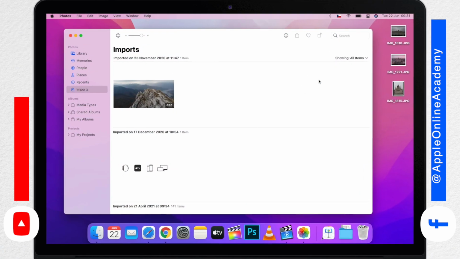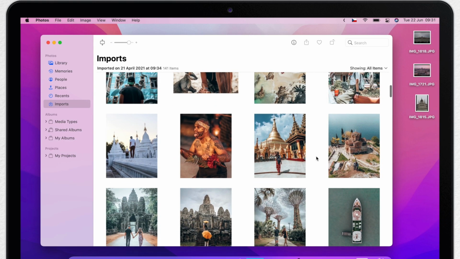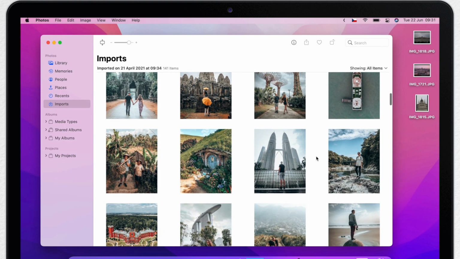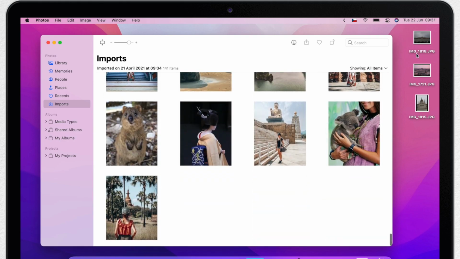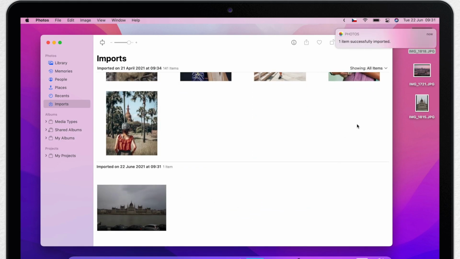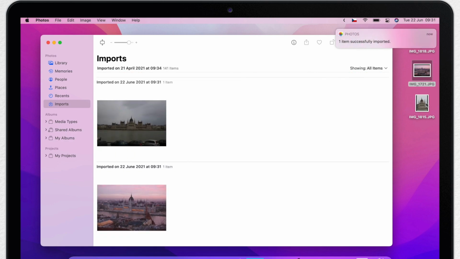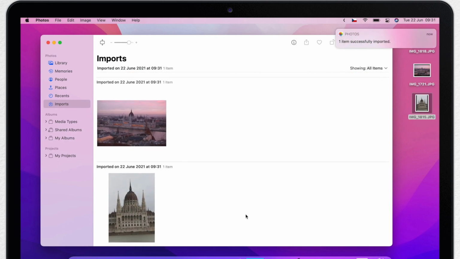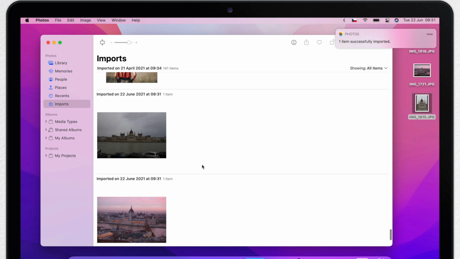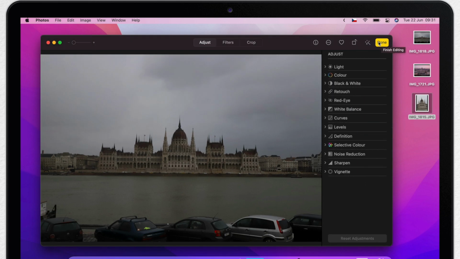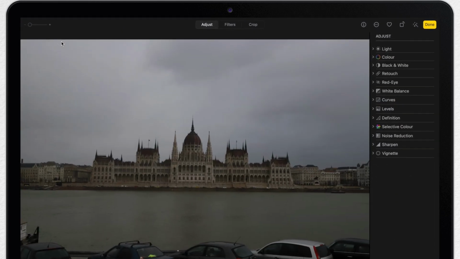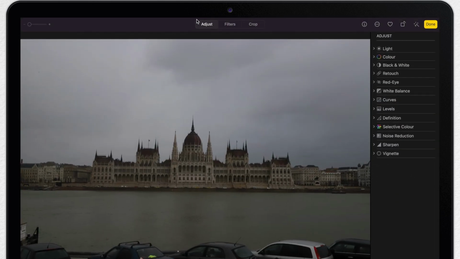Once I open it, you will see that I already have many edited photos here. So let's scroll all the way down and drag a few new ones to the gallery. Now, to edit in Photos, all you need to do is go to the individual photo you want, like this one, and then click the edit button here at the upper right. Once you are in there, you will see all the different editing tools. Start at the top: here is Adjust, Filters and Crop.